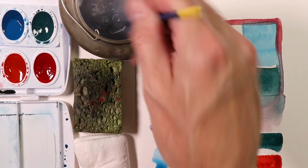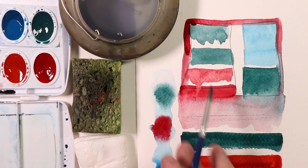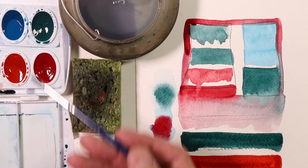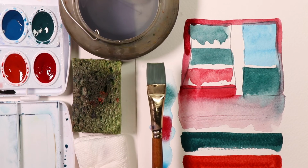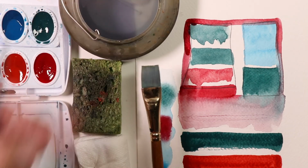You practice these fun techniques like we're doing here, and these methods of learning how to use the brush and being able to control your washes, control how much paint and water is in your brush, the water to paint ratio as we call it. And you can imagine it really adds up to great dividends. And when you start bumping up to larger brushes like this, that can really make a big difference too.